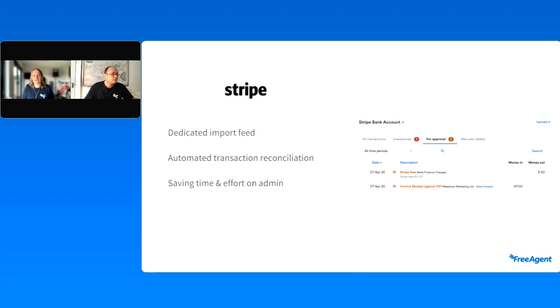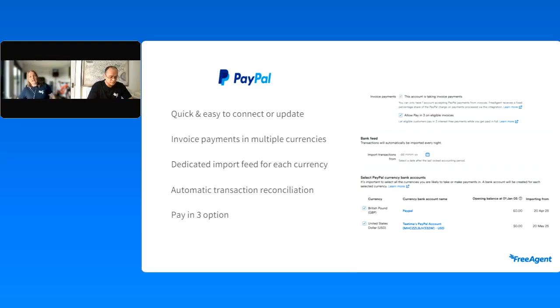So what we will do is match the invoice payment against the invoice itself. And we'll also explain the bank fees, the transaction fees, as finance charges. Those are in a for approval state. So what you do is have a check that you're happy with those. If you are and you don't want to make any changes, you can just use the checkboxes down the left-hand side and then bulk approve all of those. So hopefully saving you plenty of time and effort getting that admin and reconciliation done.